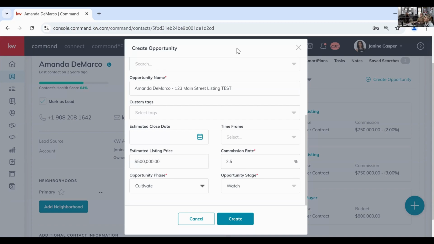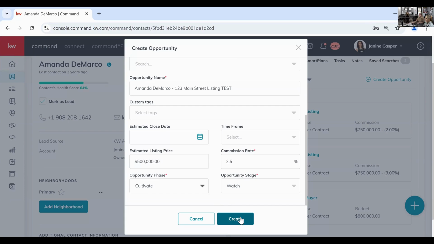Absolutely, and just to piggyback off of that, they did make a few changes when they did this revision, where now when you submit the commission request or you accept an offer when you're in the commission stage, it will turn to active if it's not already there. But when you're working with the documents and you're uploading documents, that won't automatically change the opportunity phase. So I'm gonna leave it in cultivate so we can watch it turn to active once we get to that point.